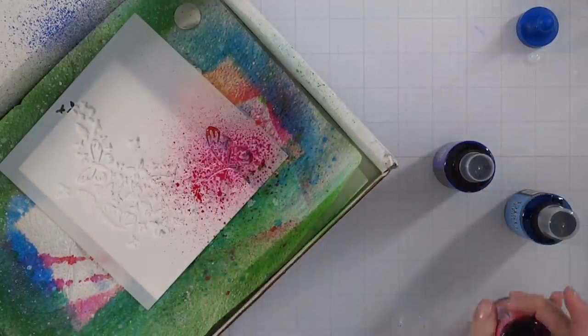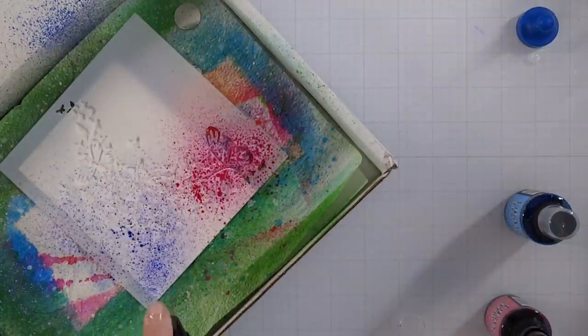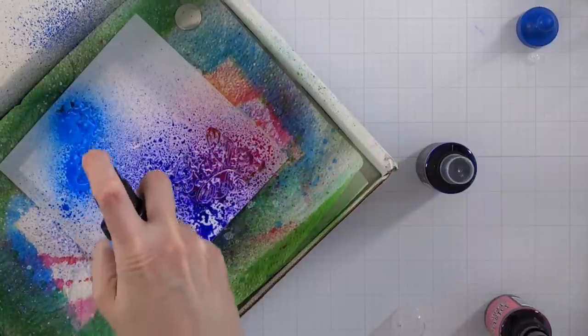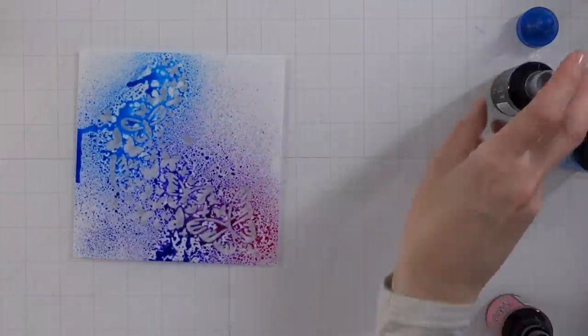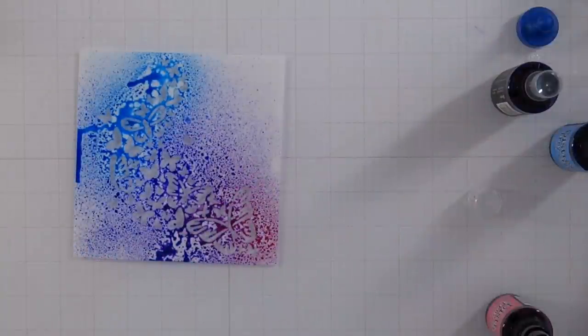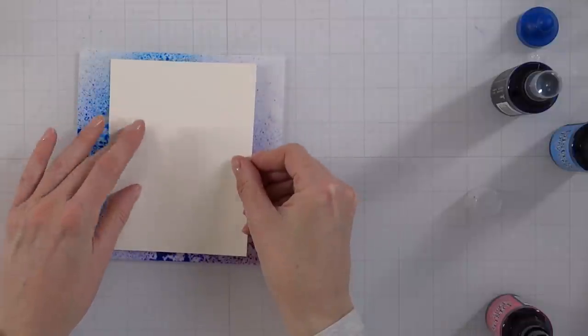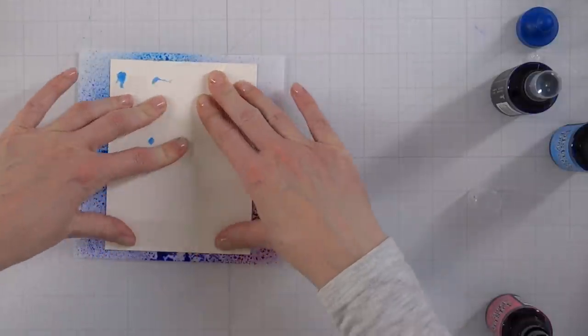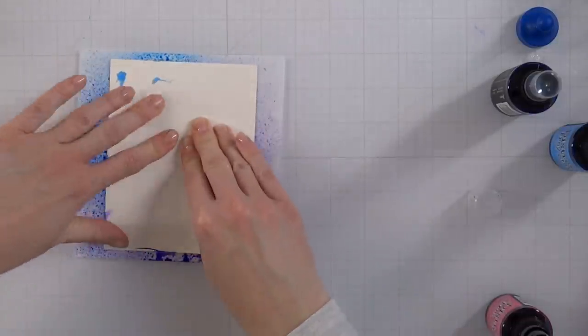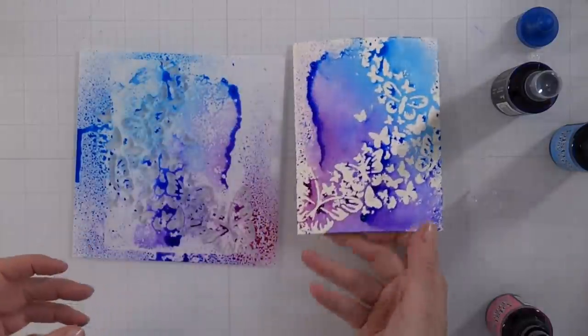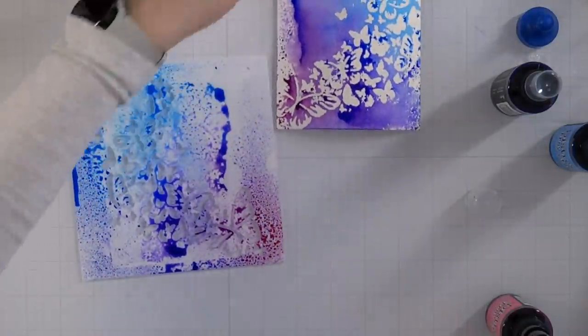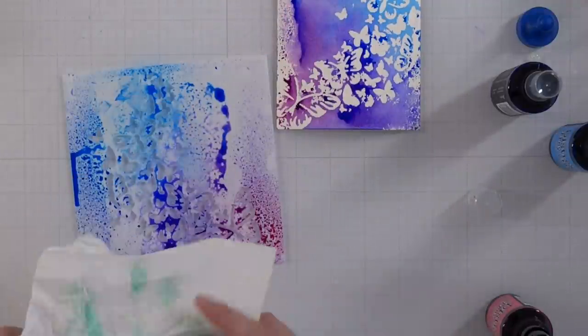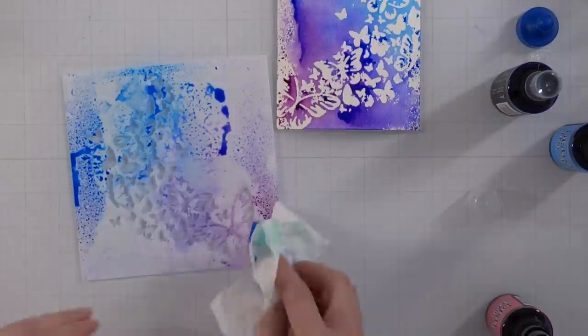The next thing I'm going to show you with your stencils is to use some sprays. I'm using distress spray stains here, three different colors, and I'm going to try to get this really cool looking blend between them. This is another one where you do not wipe that up. Spray it down, press down another piece of watercolor cardstock. This one I thought came out even more bold than the first time I did it with the ink. You have this really great look on the opposite side with a lot more color saturation.